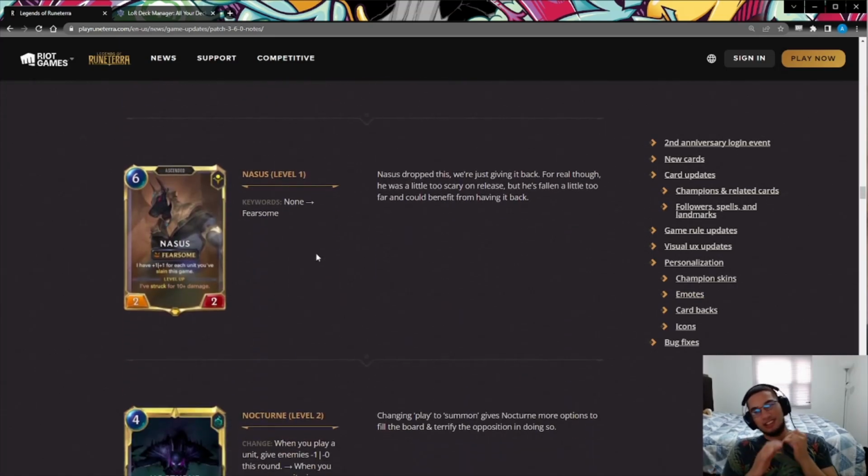Nasus gets Fearsome back on level 1. This is great. Now, granted, compared to last year where you had Nasus Thresh, there's a lot more counters to it right now, right?